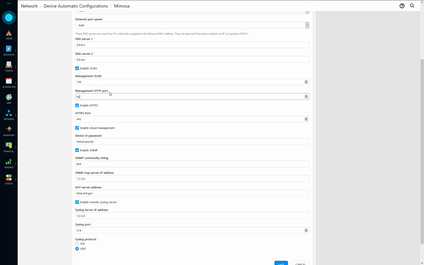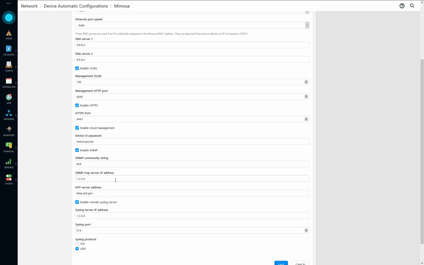This is the HTTP port that the CPE is available on. If you want to enable HTTPS, you can check this box and again define the port here. So let's say we wanted instead management HTTP to be on 8080 and we wanted the HTTPS to be on 4443. We could change that here. Mimosa has a cloud management system.